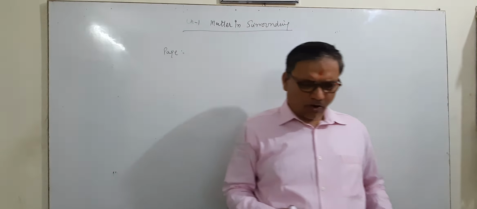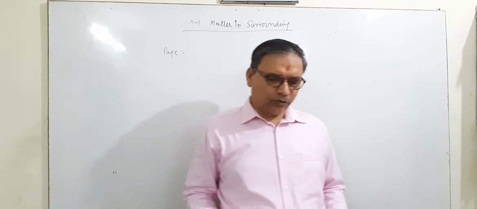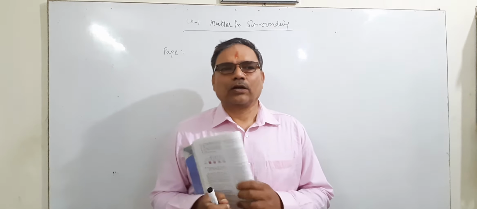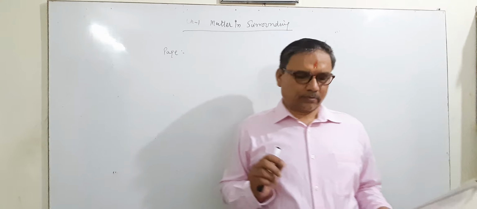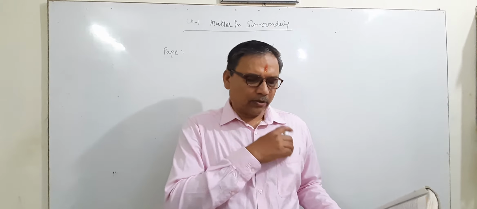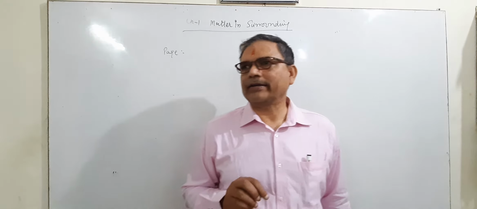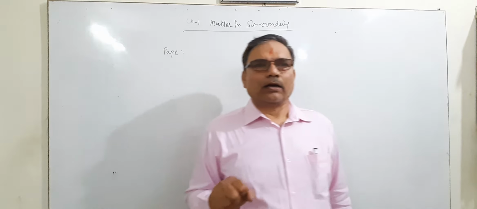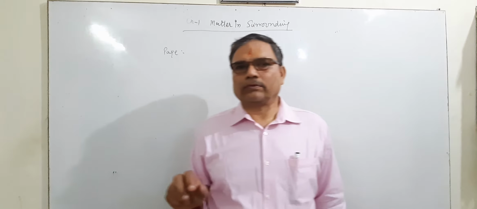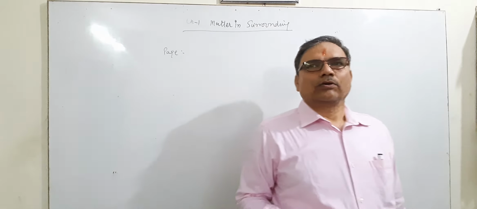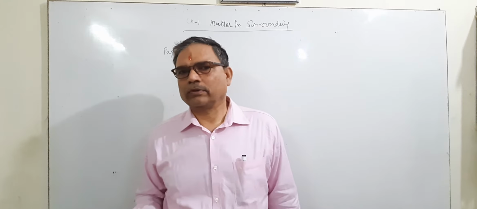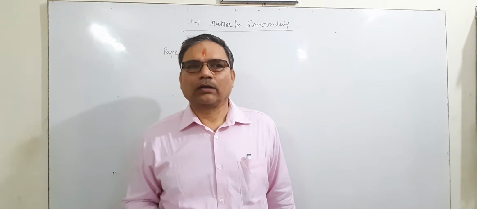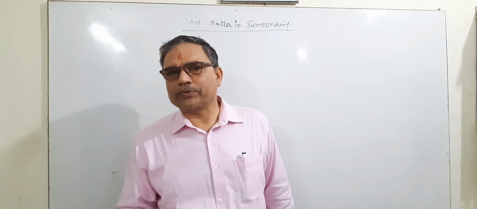Page number 3. Which of the following are matter? First, underline matter. You have to know what is matter. You know it very well, and I already discussed that. You can solve it yourself. I already told you that matter is what we can see and touch. For example, the smell of perfumes and the smell of cooked food are two different things. Smell of which substance? We don't know.